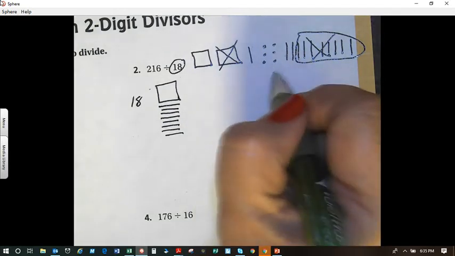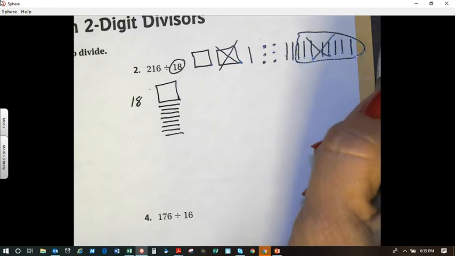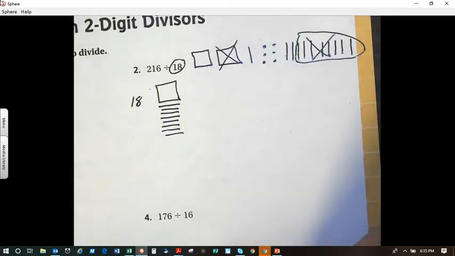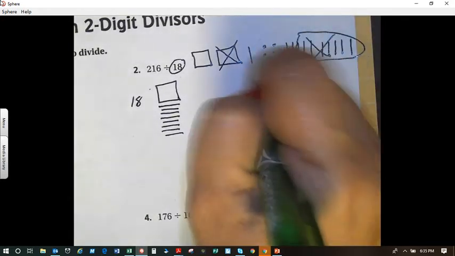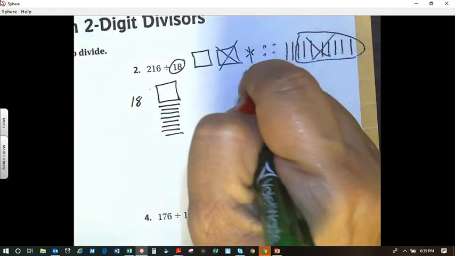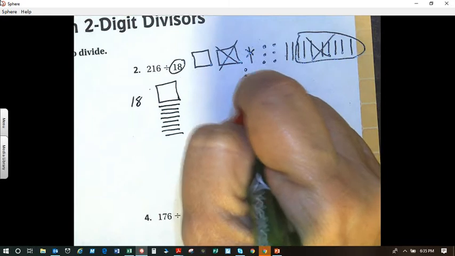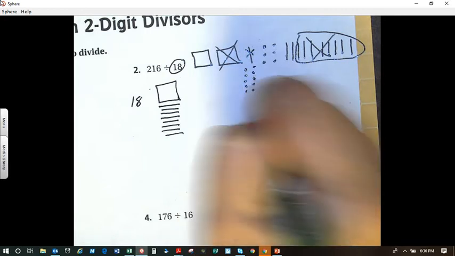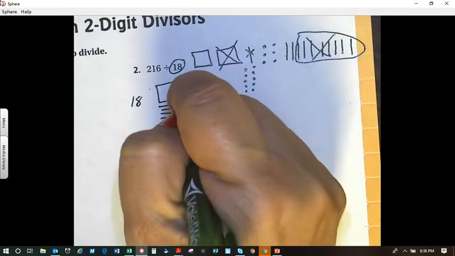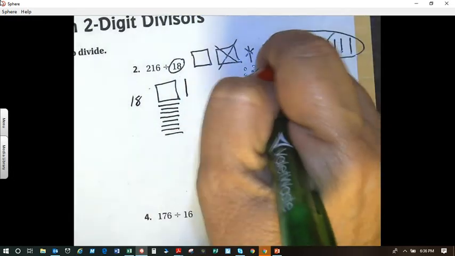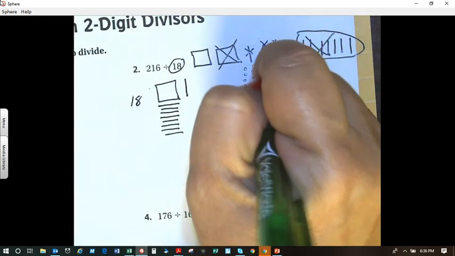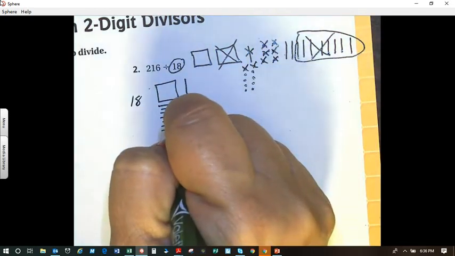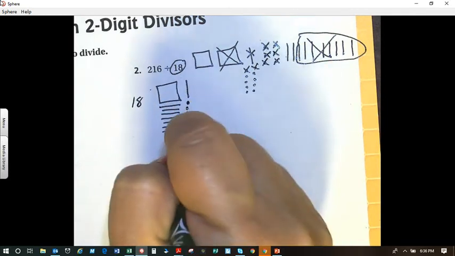I have 36 left. How many more groups of 18 can I make? Yeah, you can. But how am I going to get 2 groups of 18? That's right. I'm going to have to cash one in. So I'm going to take this one out, and I'm going to add 5 more. 2, 3, 4, 5, 6, 7, 8, 9, and 10. These 2 over here, I'm bringing them down here. So I have 1, and I'm going to start taking out 1, 2, 3, 4, 5, 6, 7, 8. So I'm going to place my 8 here. 1, 2, 3, 4, 5, 6, 7, and 8.